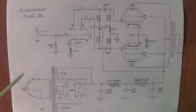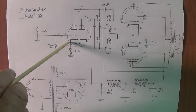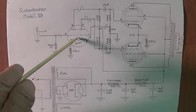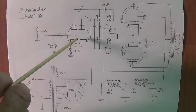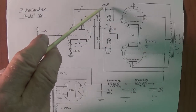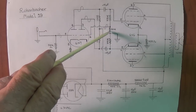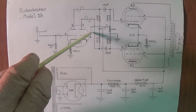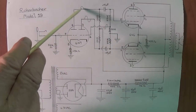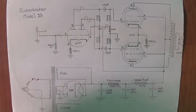We talk about different types of phase inverter, and in this case, I can see elements of both a long tail pair because the cathodes are linked in the 6N7. And I can also see elements of a paraphase phase inverter because the output from this plate is fed back into the grid of the second stage, and there is a grid leak to ground to reduce the signal just a bit so that when it is amplified again, it's about the same amplitude as the original signal that was fed into it. So I don't think this one's all that cut and dried. I think there's an argument to be made for either type of phase inverter.